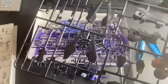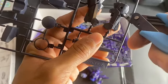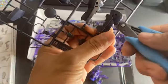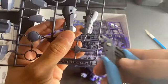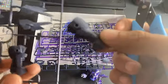This is our B section. And you can tell, because it says B right here. And we're looking for B21, which is right here. B21 is going to be the first piece that we're going to cut to begin with the building of the legs. And I'm going to be very gentle here. Okay, we have one B21 piece.